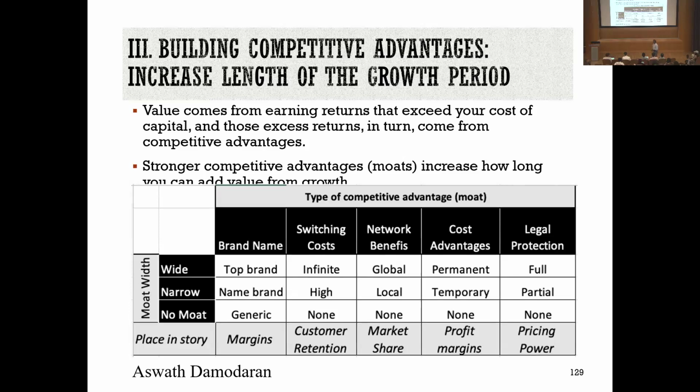And finally, if you can get legal protection against competition, would you like that? Yeah, that's effectively what we're getting with patents, right? If the protection is complete, it's great, right? You're a monopoly. But be careful what you wish for, because often when you're granted a monopoly by the government, what does the government take away in return? It takes away your pricing power.